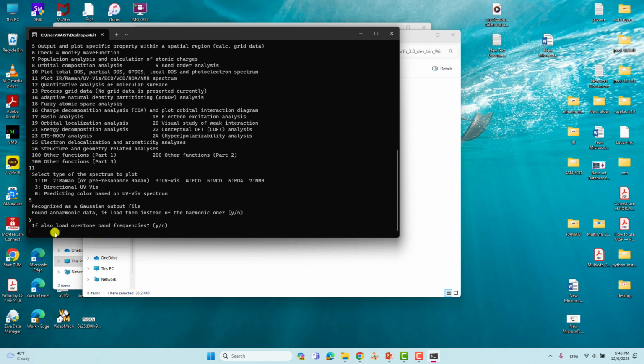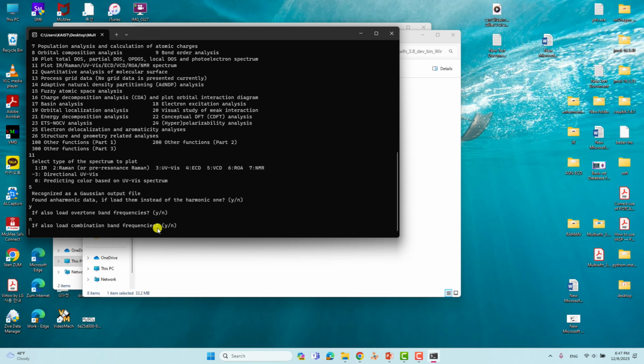It asks if we also want to load overtone band frequencies. I don't want this one, the anharmonic data is enough. If you want, you can also give yes, but I will type n. Then it asks if we also want to load combination band frequencies. This also I don't want, so I will type no.